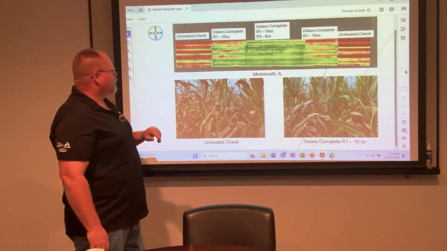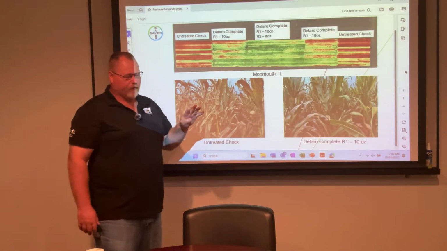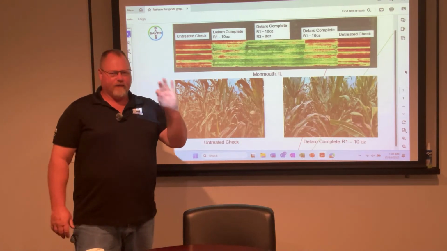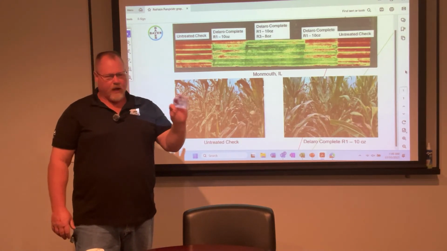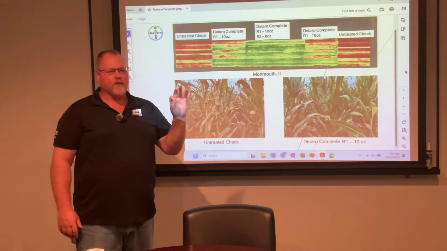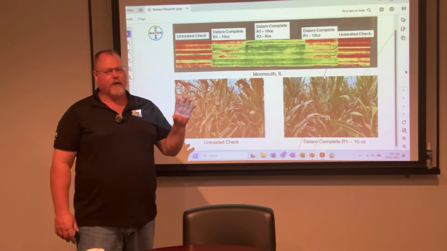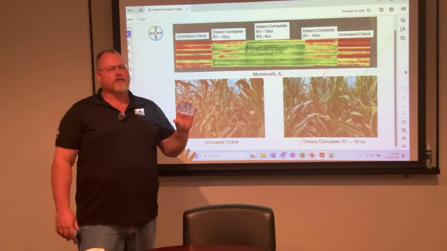So we're going to show data from 4 different treatments from this trial. We're going to look at untreated. We're going to look at a V5 only, which is not our recommendation, but it did have a nice response in this trial. And Jim Donnelly has told me that in Northern Illinois, V5s are having a huge benefit this year because the tar spot got started so early.